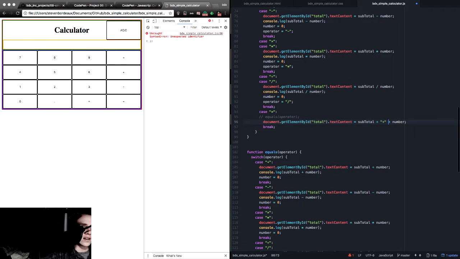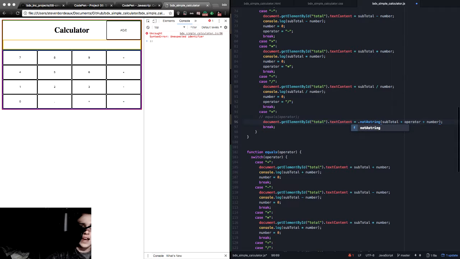I think if I had operator plus plus plus and did whatever method was necessary to kill off the string, make it not a string.